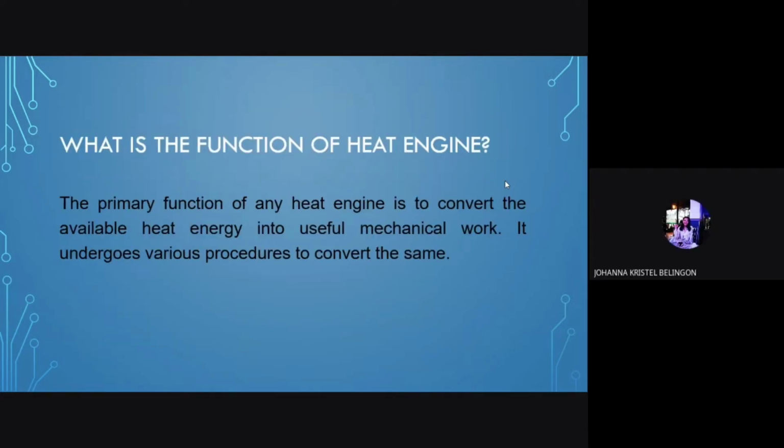What is the function of the heat engine? The primary function of any heat engine is to convert the available heat energy into useful mechanical work. It undergoes various procedures to convert the same. It moves energy from a hot place to a cold place and diverts some of that energy into mechanical energy. So the main objectives of the heat engine are to supply process heat demand and to generate power.